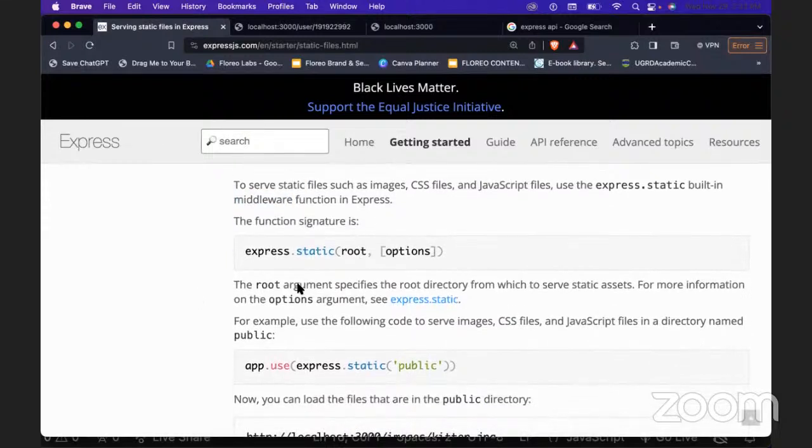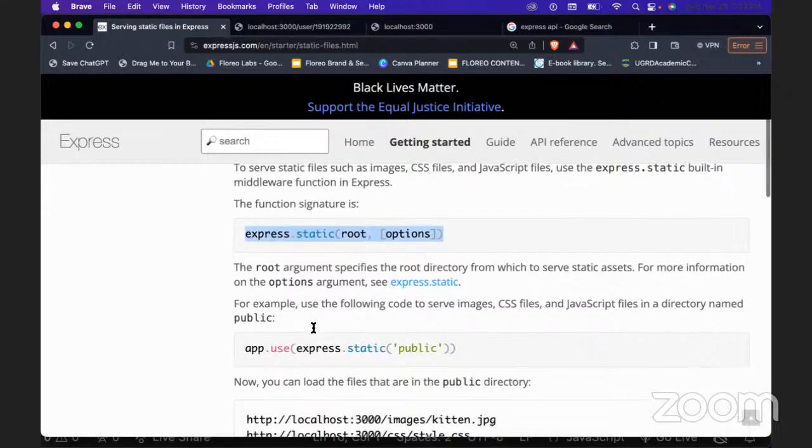Basically, if you want to host files on a server, the way you do that is you make that file a static file, first of all. So you make whatever directory has the file, or whatever the path is for the file, a static route in your Express server.